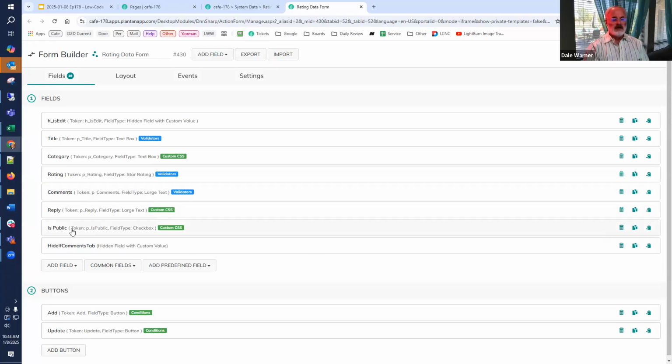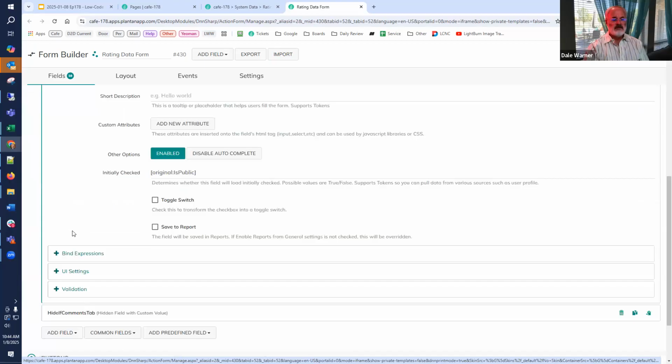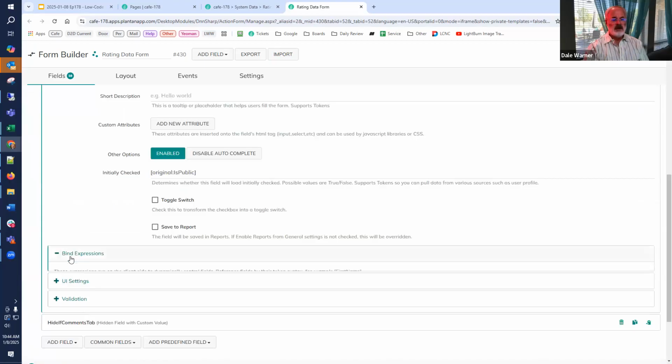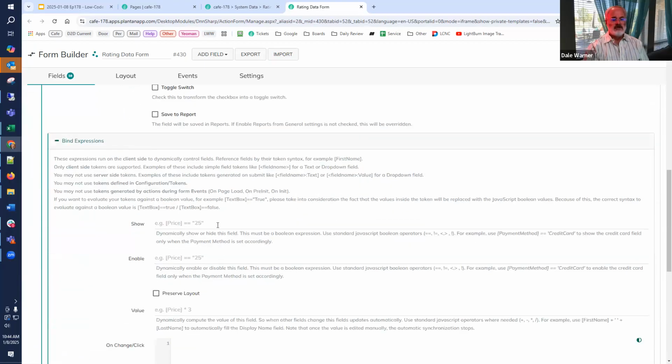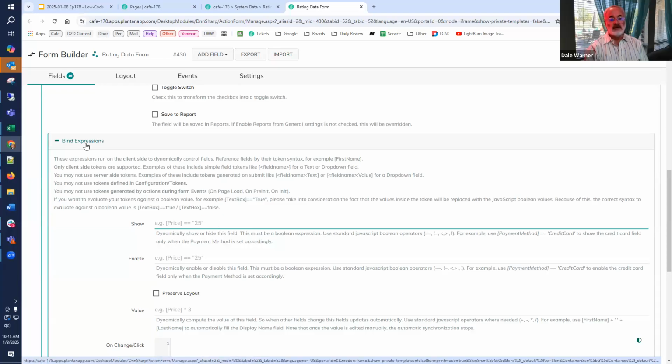If we could have in our bind expressions chosen to show or hide the field based on that same kind of condition, what the page name was. The problem is that when you submit a page that has a hidden field, the value doesn't get submitted with the form.